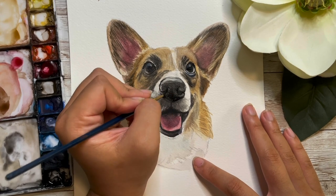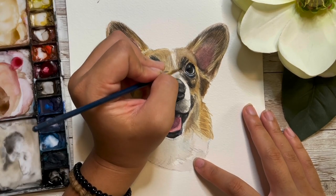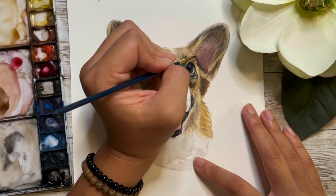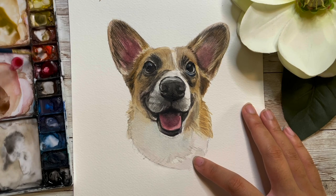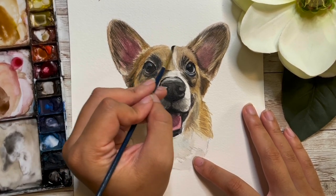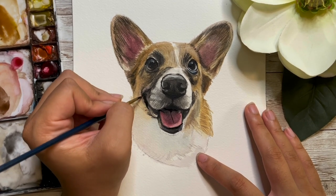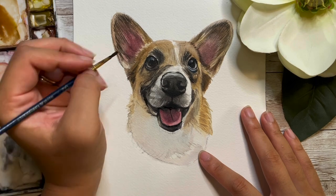Going into the nose, adding in the blackest blacks and details — he's really starting to pop. When you add the blackest blacks it's really a chance for the painting to pop out, and it also highlights issues that need fixing. You can see me adding in more shadows where needed because once you put the blackest black in it can really push where the shadows and highlights are supposed to be. I feel like once you add the black you are probably 70 to 75 percent done, and then you can map out what else needs to be done to make it look cohesive.